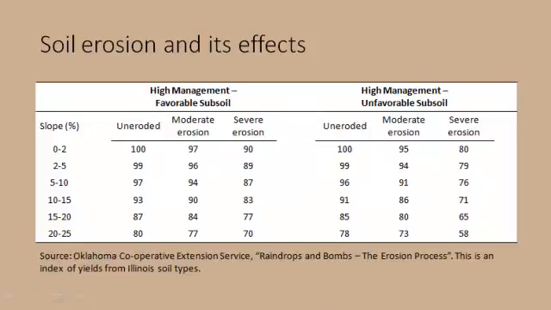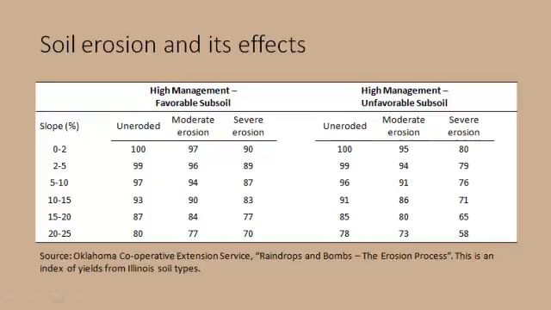Now, the folks from Oklahoma, they looked at it differently. They put together a yield index based on their slope breaks, the different types of erosion, and whether they had a favorable or an unfavorable subsoil. The unfavorable subsoil is thinner, it's denser, so the roots cannot explore as much. And what they found is if you got 0 to 2% slopes, severe erosion, and a favorable subsoil, you have 90% of your crop production available to you. But if you have that same slope and that same erosion and an unfavorable subsoil, you only have 80% of your crop production available. And what they found is as the slopes increased, that loss of production potential was maintained.